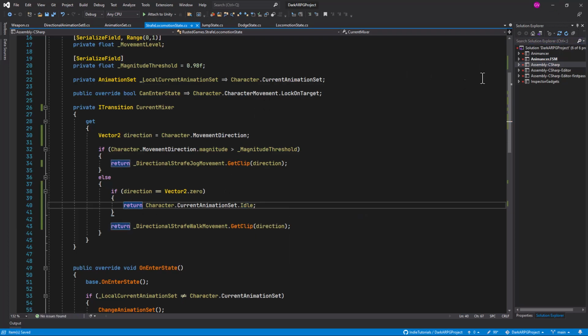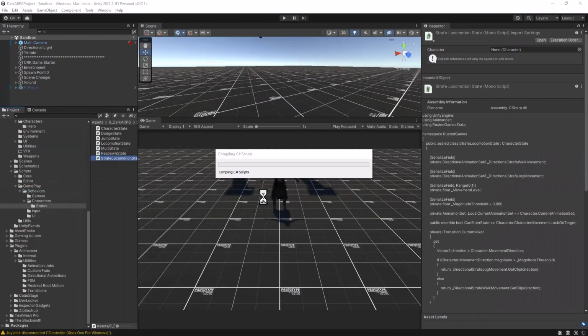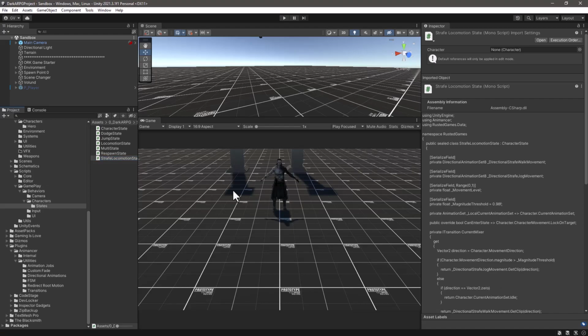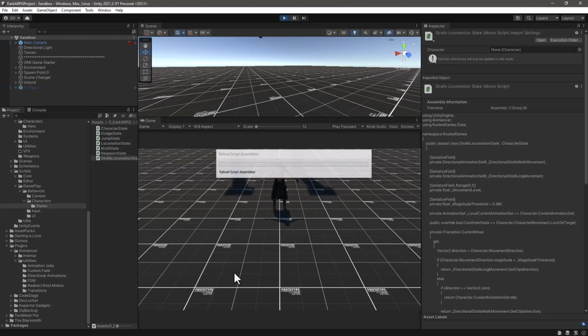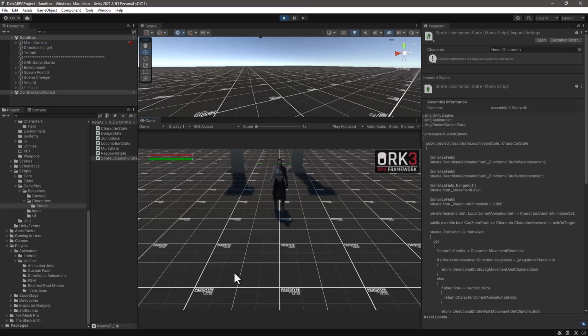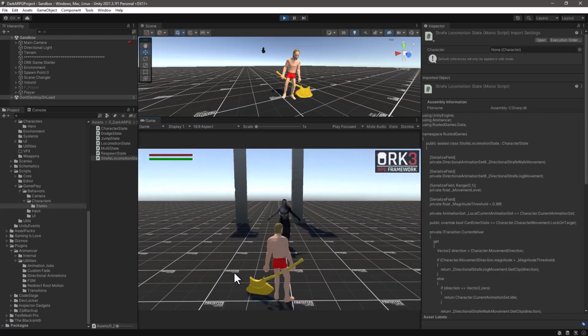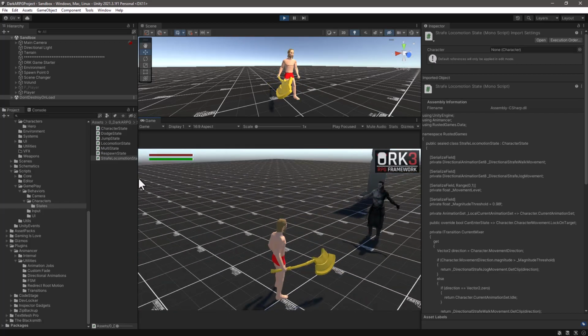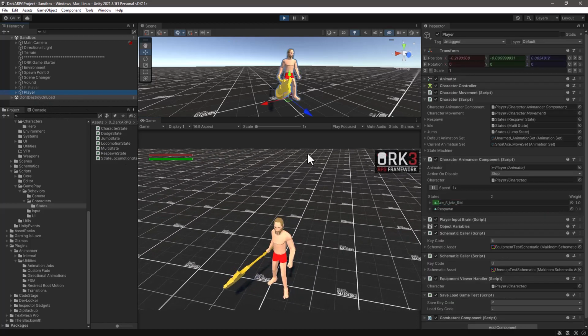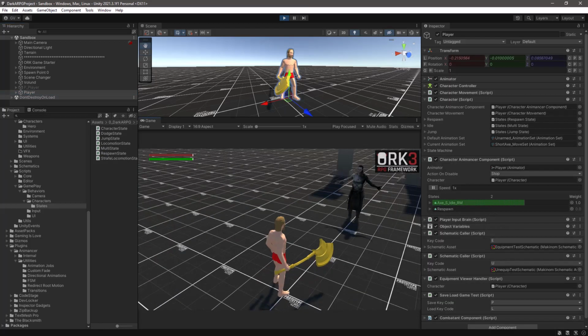So let's save the script, let's go back to Unity, let it compile, and let's hit play. Okay, once again, let me go to the game object to track the changes here.